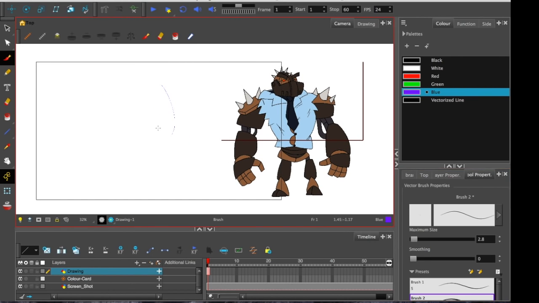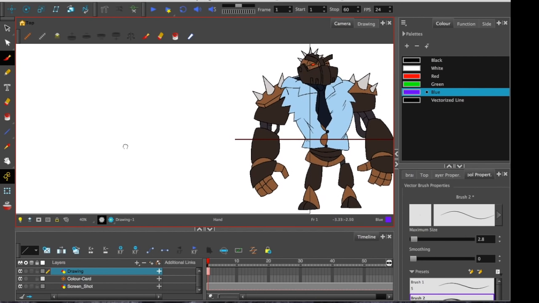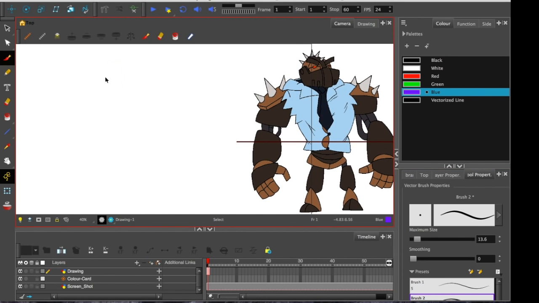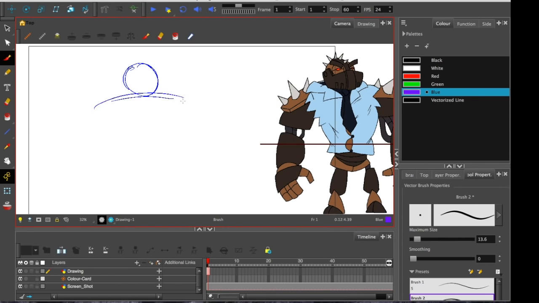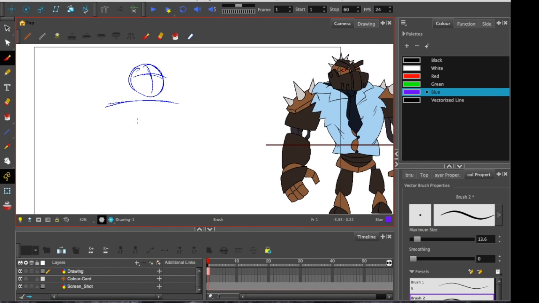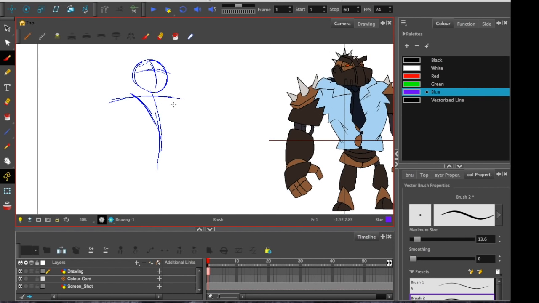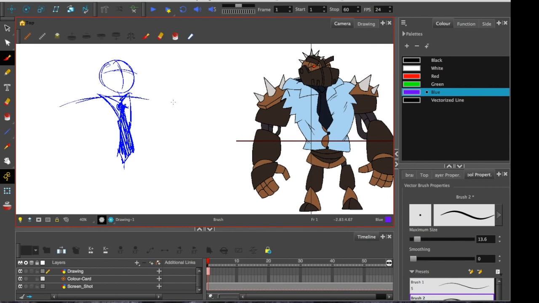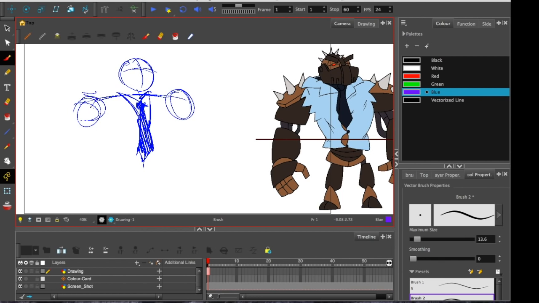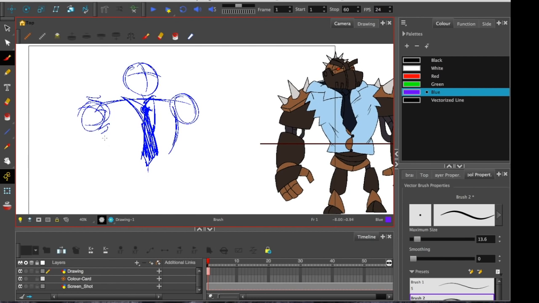I make my brush nice and thin, because I'm just sketching at this point. Kind of just sketch up the character, probably a little bit differently. Of course, you could trace over it, but I just feel like doing it again. In case you want to come up with your own character, or want to draw this variant of him a little bit differently. It's been a long time since I first drew this one. I think I can do it a bit better now.